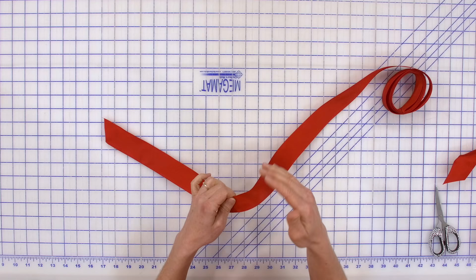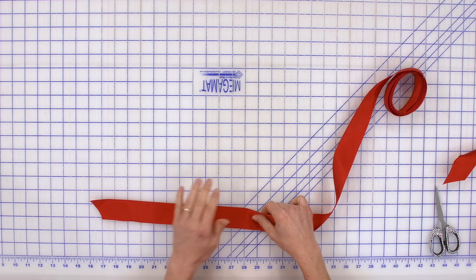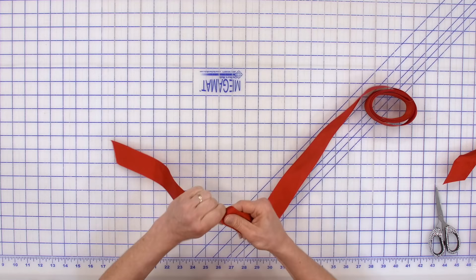I like to leave a nice tail right out of the beginning and trim it later. So I leave almost a foot in the very beginning and the first thing that I like to do is simply make a twist.